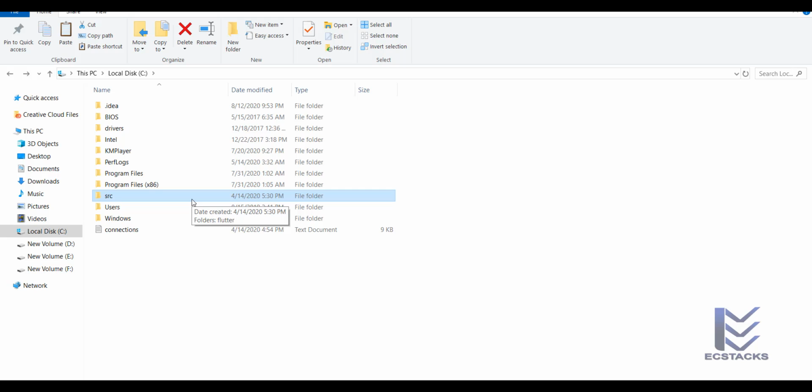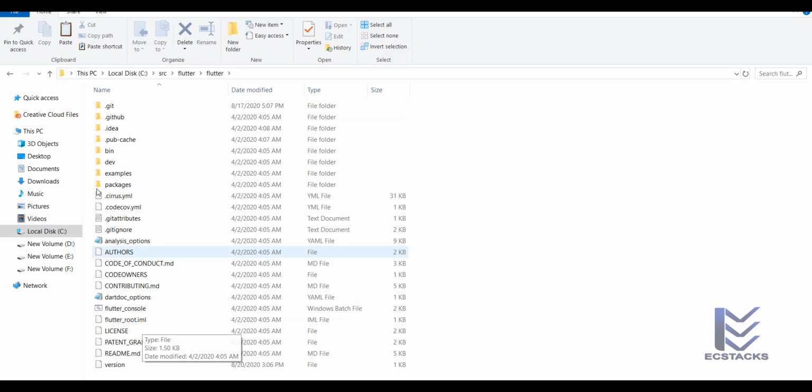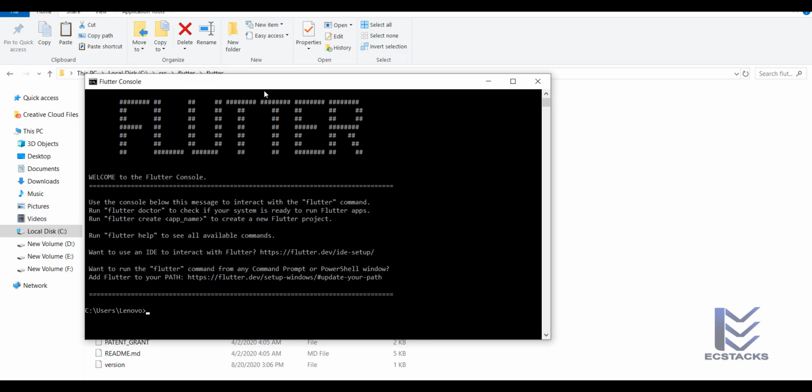But guys, please don't paste this under folders named Program Files or Program Files (x86). It's the recommendation of the Flutter team so that this gets connected to the computer directly. After pasting, just go on and you can see a Flutter console. Double click it and you will see the Flutter console, where you can give commands for our Flutter code. So this is just a demonstration.